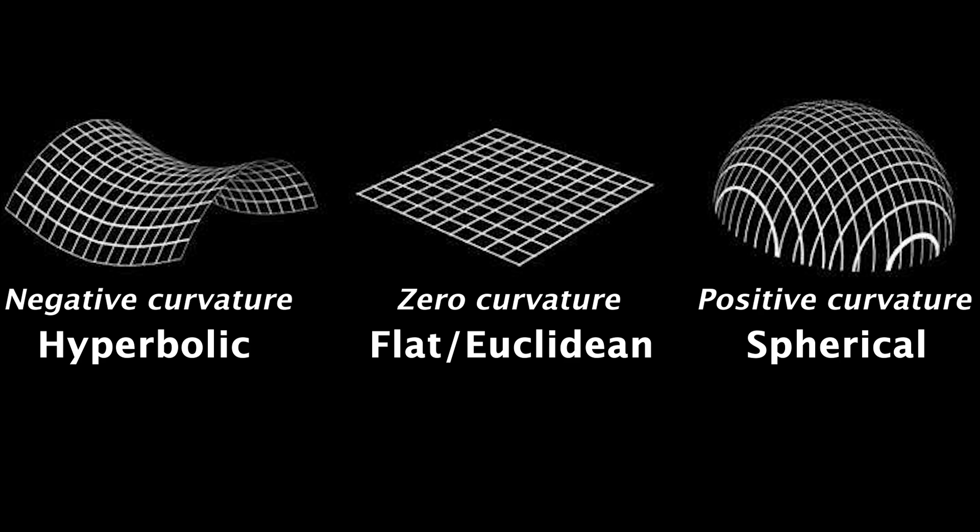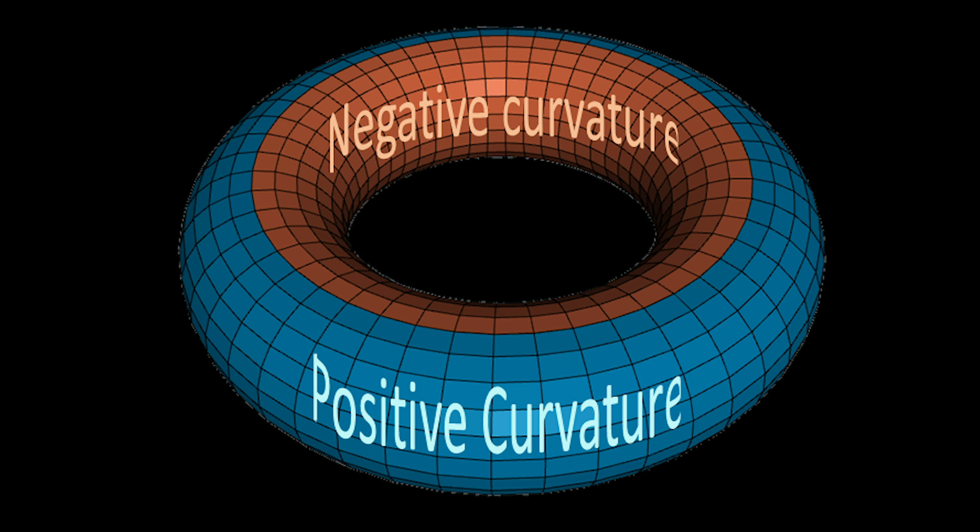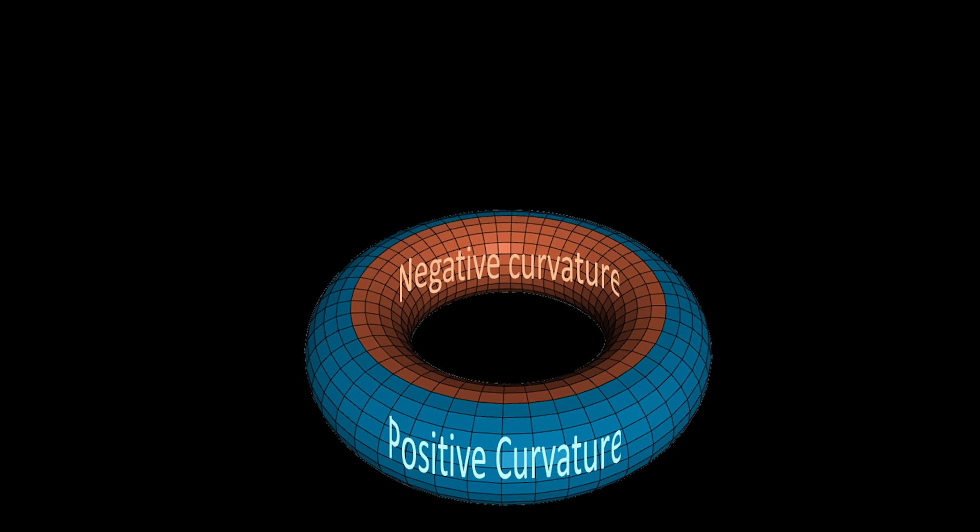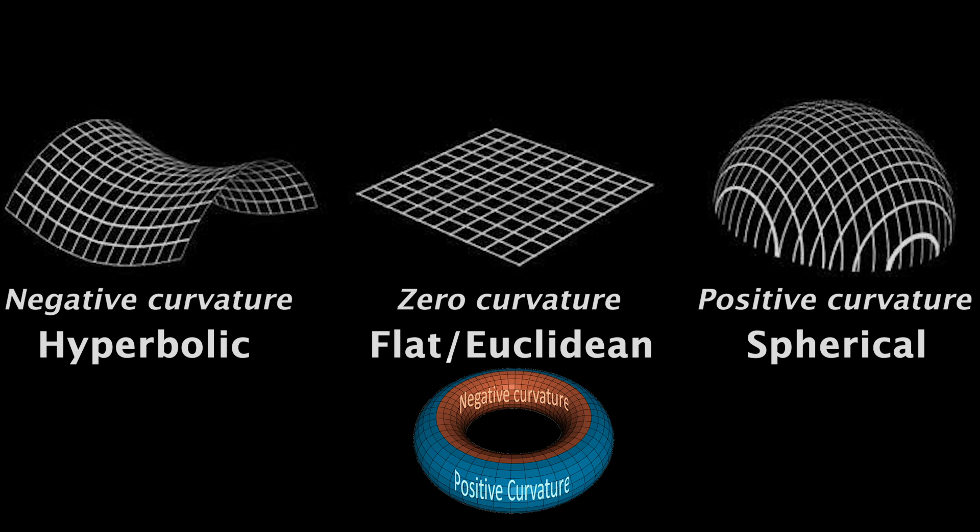These are the three possible geometries you see, because our universe seems to have constant curvature. That's why you don't see, like, a torus in here. Because a torus has non-uniform curvature. And we don't think our universe varies like this. Curvature seems to be the same everywhere. So, we're left with these possibilities.